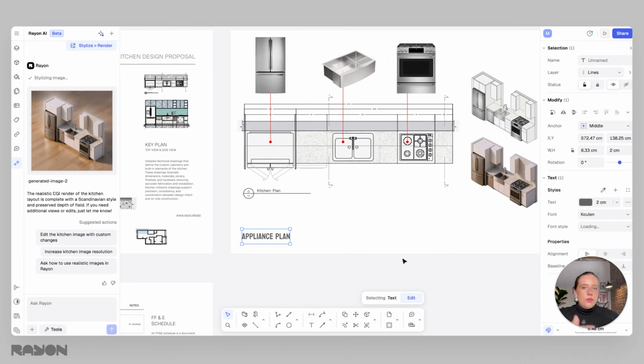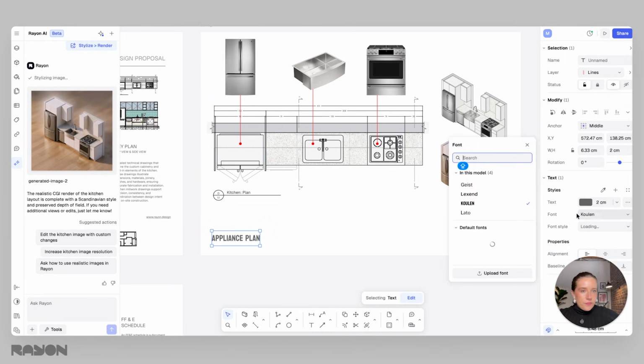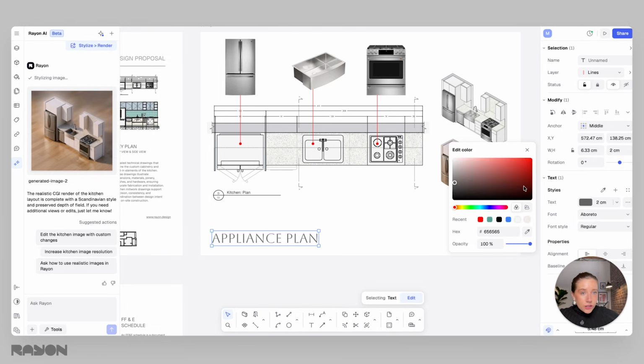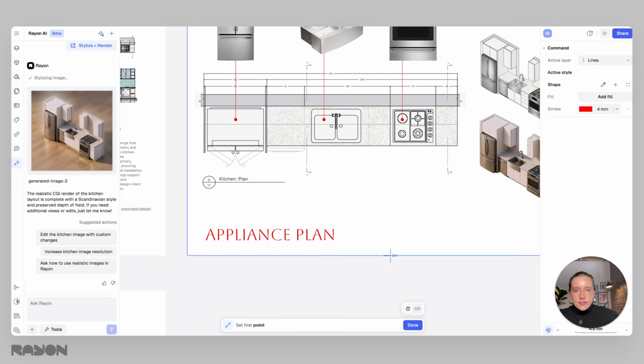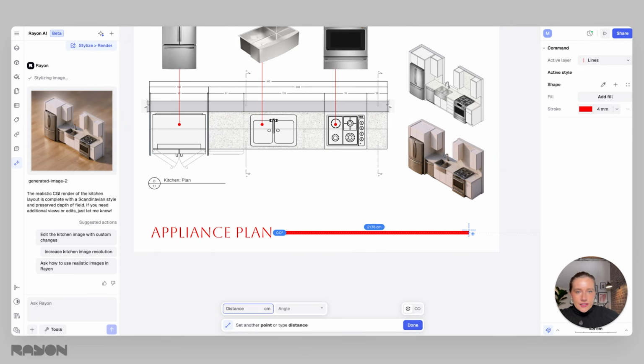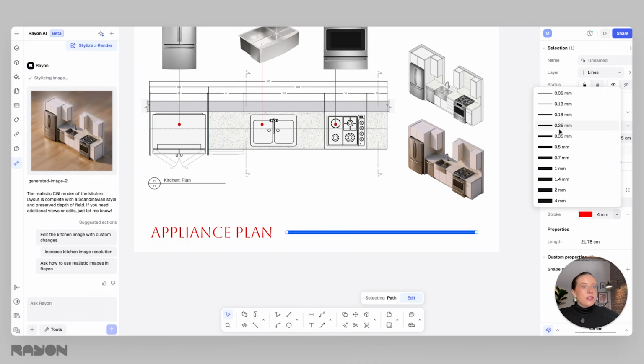But just to show you that you do have flexibility with fonts and colors and all that good stuff. Once you add in your text over here, you can easily change your font. You can change the color. You can change pretty much everything. Get it to where you like it. And then again, to continue to stylize, if you want to add some lines or add in your company logo or something like that, this is basically where you would do that.